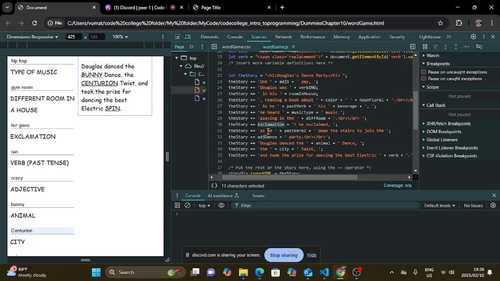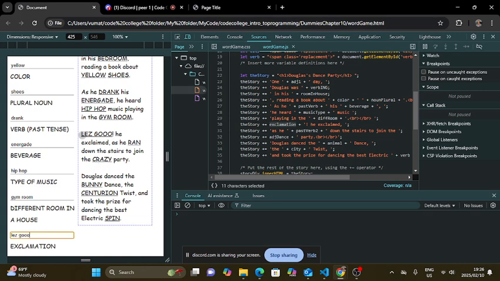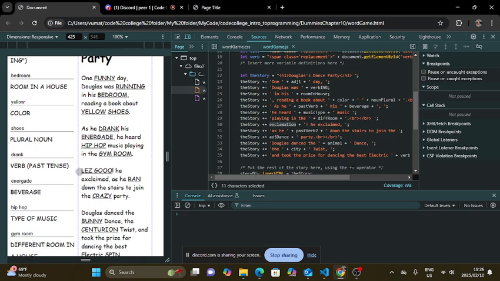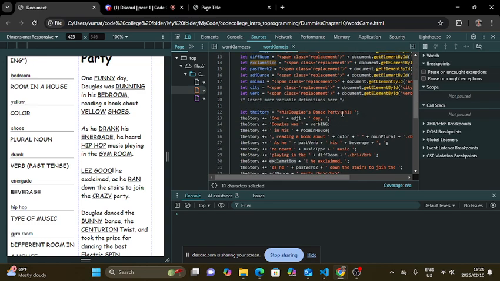Then it's able to present it in the final display over here. As you can see: let's go, he exclaimed as he ran down the stairs to join the crazy party. So that's how it works with every single line of code in the function, and then it stores it here in this variable.